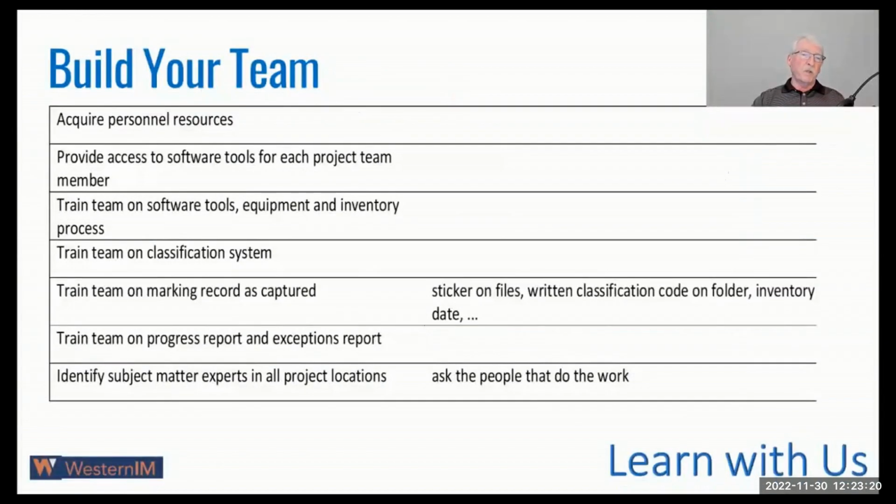So here's about building the team. Yeah, sometimes it's not easy to acquire personnel resources, and I'm told these days, after a couple of years of COVID, it's pretty difficult to find quality people to do work. So if you can't find them internally, it may take a little bit of time to try and track down the right people externally to the organization.